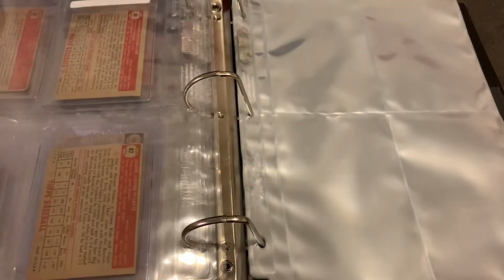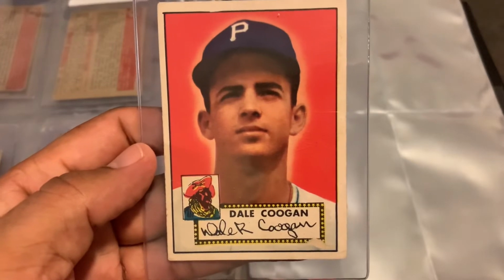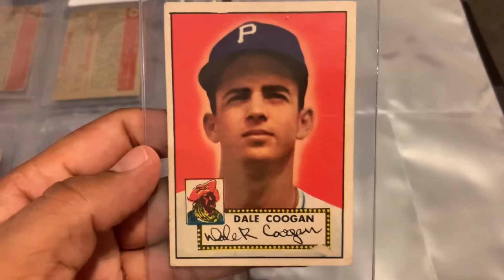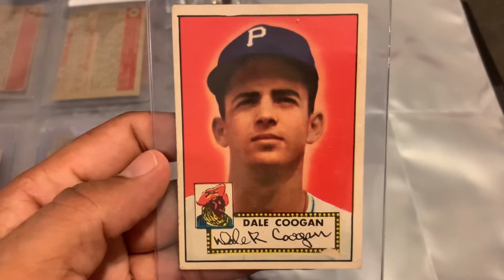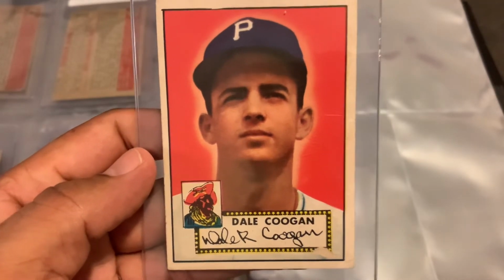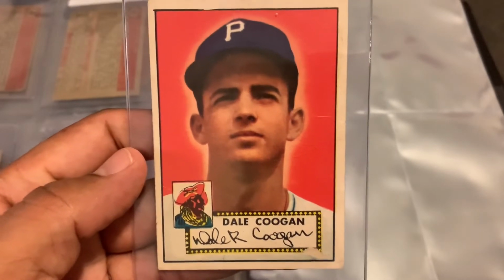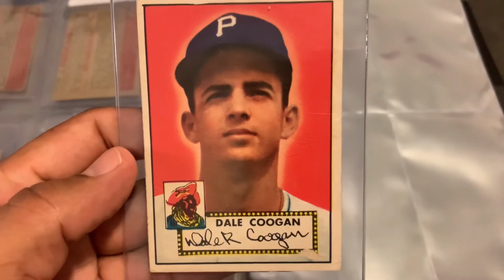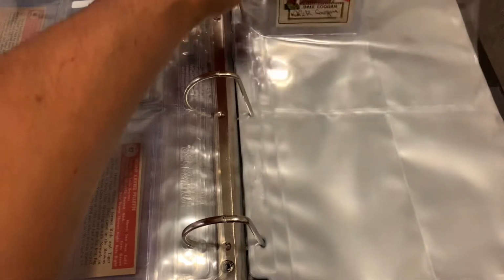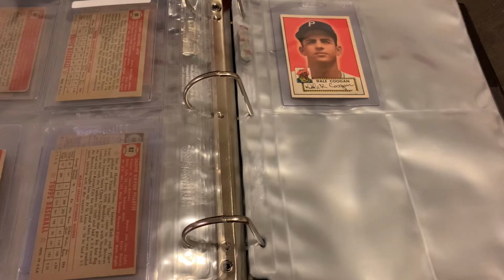And then there are other artists that felt compelled to put a halo glow around their players, like with Dale Coogan here. This one has a little paper loss, as you can tell right there, but the image is gorgeous and has decent centering. Dale Coogan hit his only home run in a game that almost got rained out. He was a career minor leaguer, and he got called up, hit a home run, and it was almost rained out. A month and a half later, they continued the game while he was in the minors. But at least that home run counted. So good for you there, Coogan.